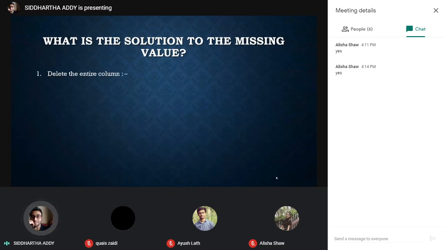The first solution that we have is delete the entire column. If we delete the entire column, then we have a solution, right? But it also comes with a disadvantage. If we delete the entire column, then we are losing a lot of data.